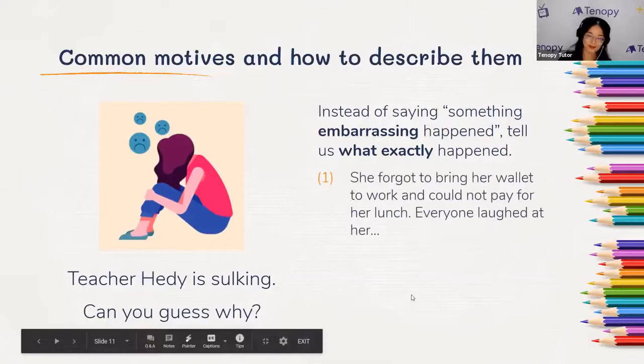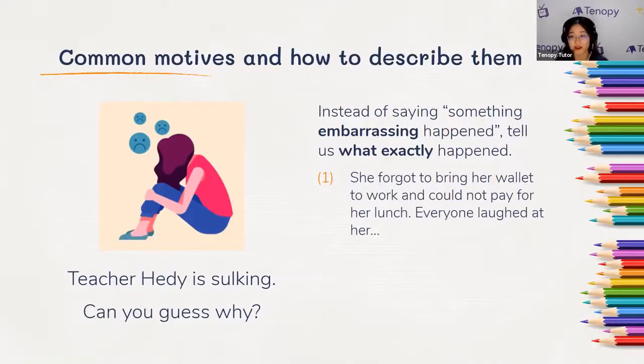For example, by the way, this also really happened. All of these examples you see on screen right now happened before to Teacher Hetty, all right? So all the bad things, all the horrible things experienced. People make fun of me, yes. There could be situations like that. Fall in front of someone, messed up her performance. Very, very good examples. These are all detailed explanations, all right? So much more detailed than "something embarrassing happened."